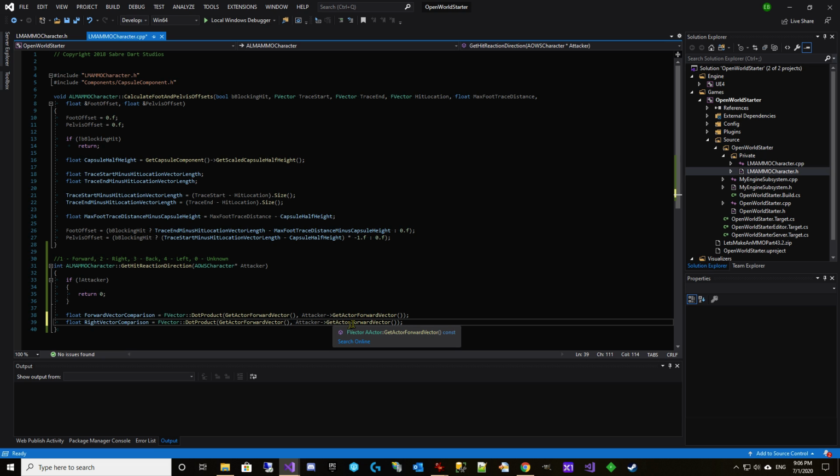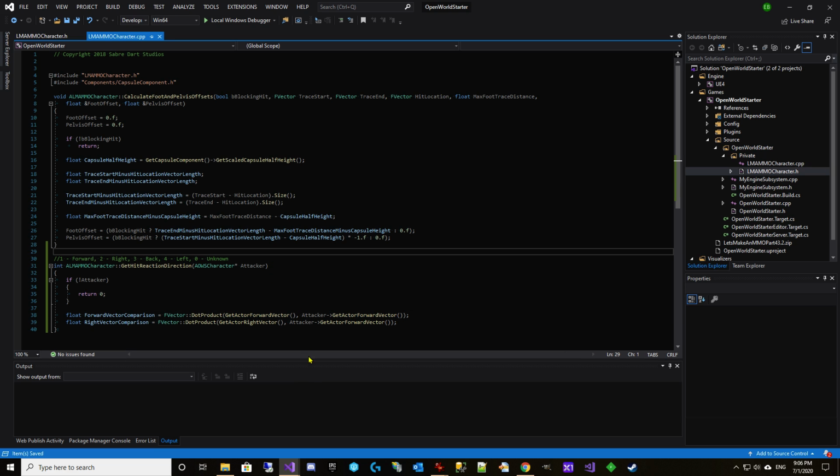Pretty loud. Okay, so in this case, we're going to keep the forward vector of the attacker, but we want to know how it relates to our right vector. So I actually made the mistake the first time of using the right vector here and the right vector here. And that will not work. You'll end up getting the same value for both, because if you create an orthogonal system with your forward and right vectors, if the forward vector is a certain dot product with a forward vector, the right vector is always going to be the exact same dot product. So don't do that. Make sure that the attacker always uses the forward vector, and for ourselves being attacked, we do a comparison with the forward vector, and we do a comparison with the right vector, and this is what will give us what we're looking for.